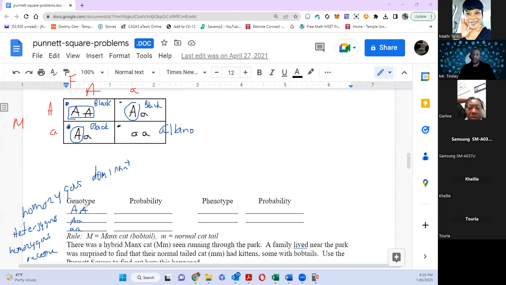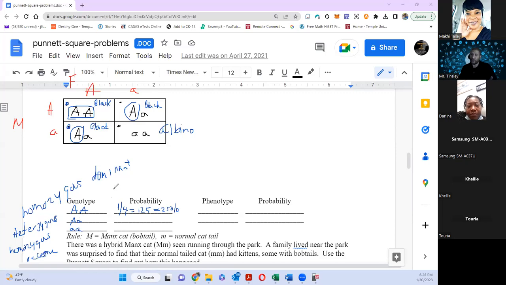Okay. Now, how many do I have with both dominant A's? How many do I have? 2. You sure about that? You have 3. I'm sorry. You sure about that? How many with dominant genotypes, with just the dominant? You only have one. One out of a total of 4. So 0.25 or 25%. So the probability of that offspring having 2 dominant genes is only 25%.